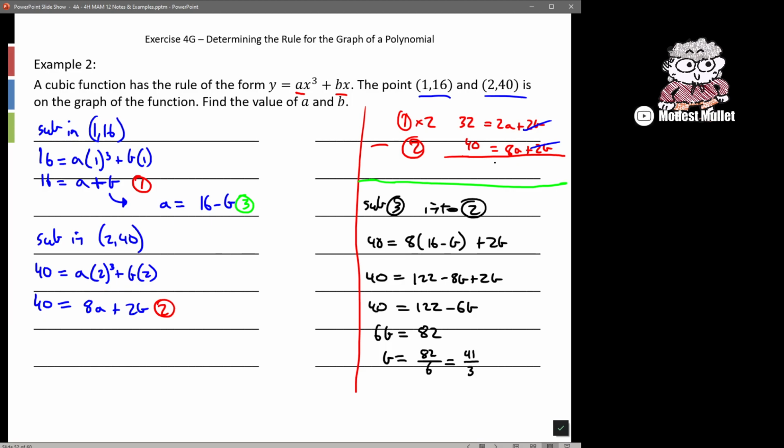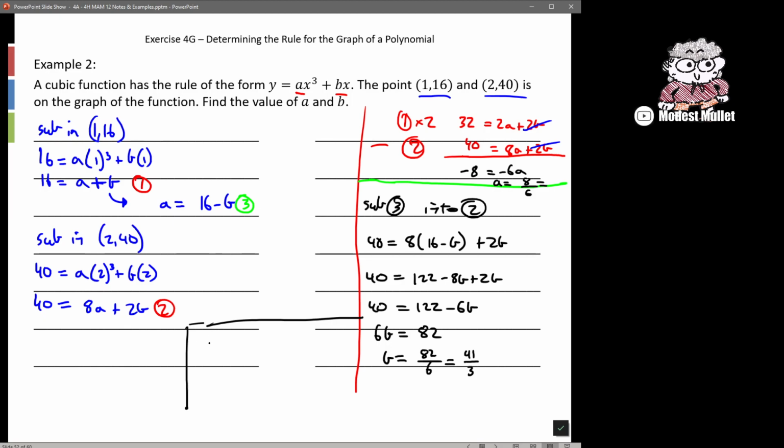Well, up here, what do we get? We'll see. Over here we do this subtraction. We get negative 8 is equal to negative 6a. A is going to be 6, which is also a fraction. We'll keep going with our method, see what we get for a. So we've got b is equal to 41 on 3.